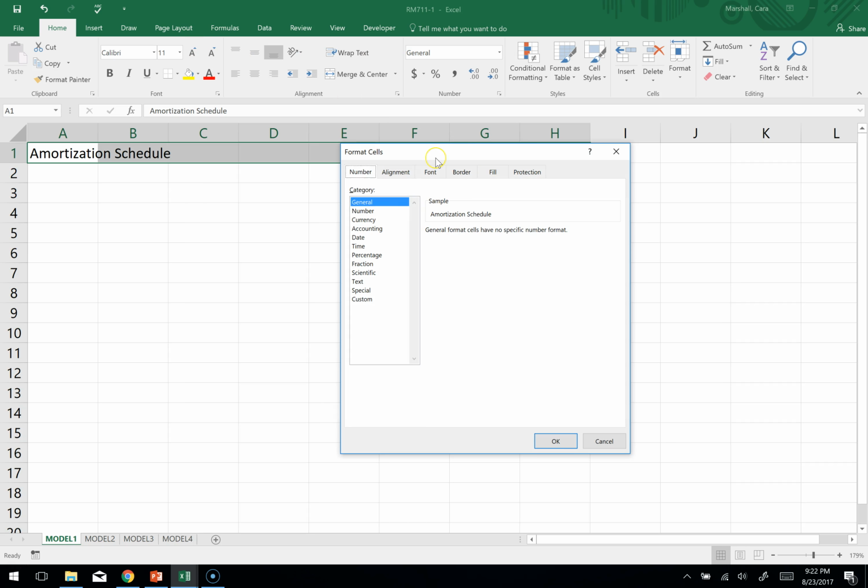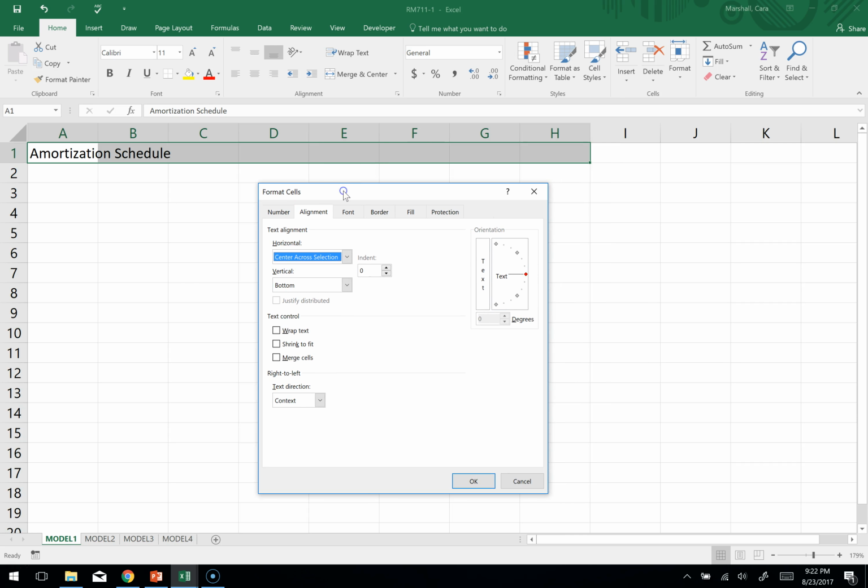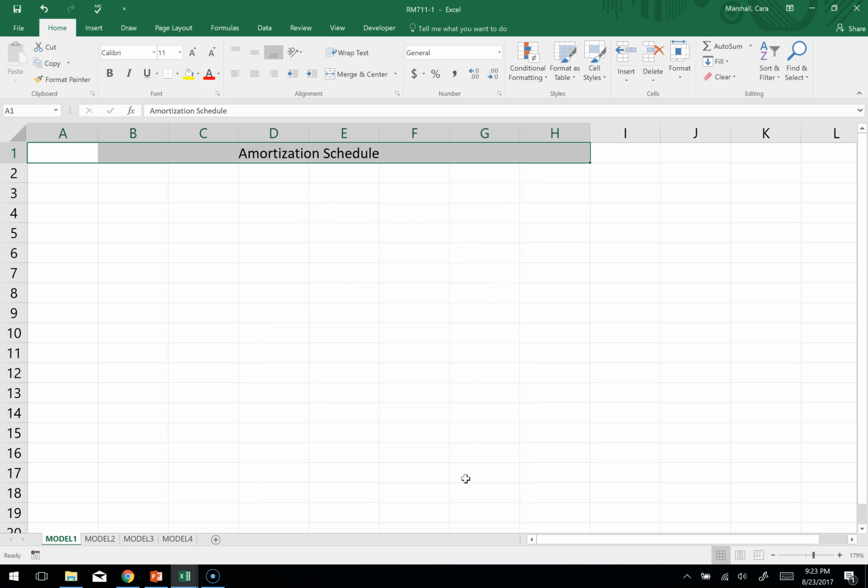the Format Cells dialog box. Shortcut is Control-1 to pull up the format cells here and go to alignment. I'm choosing horizontal alignment. I'm choosing to center this across the selected area. And you notice that I had selected A1 to H1 before I did this, right? And this is all under the Format Cells alignment box here, or Control-1 to bring up the menu. So just centering this horizontally across the selected region.